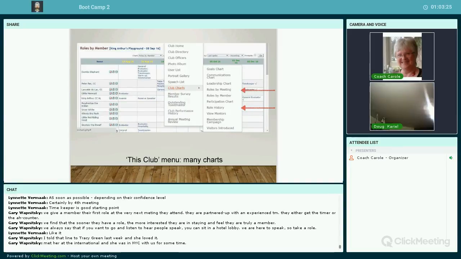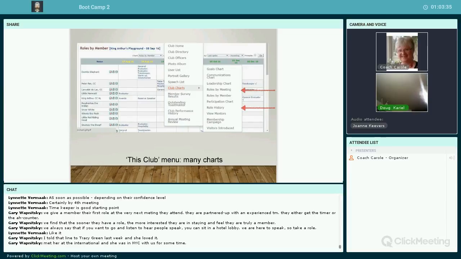Joanne, would you like to answer that question for us in voice? Do I use those charts? Yes, any of the charts. No. Well, actually, I have used Street a few times. I will go in and try and work out when the last time someone completed a role.